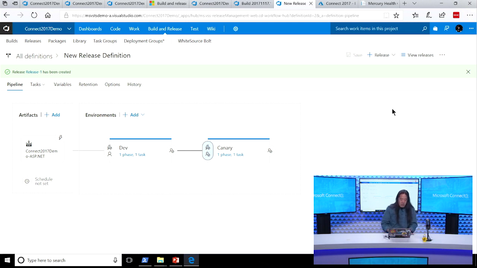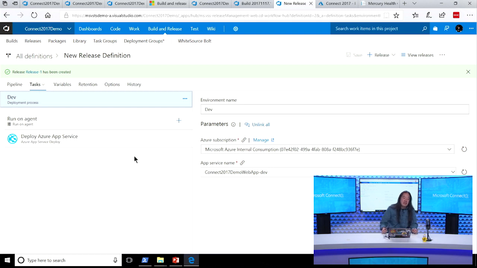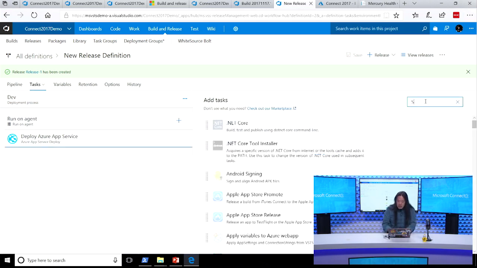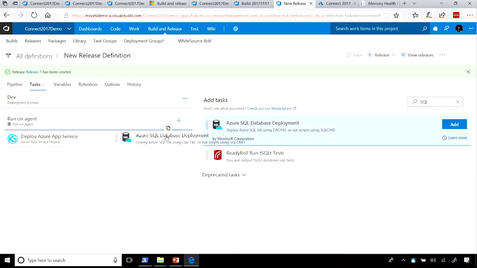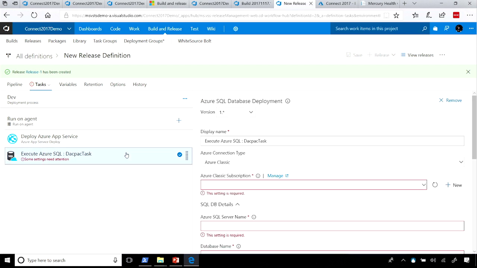Absolutely, you can. So while this deployment is actually happening, let me go ahead and show you what that would look like. So deploying a database, there's a couple different ways that you can deploy a database. One that I use often is using SSDT, or SQL Server Data Tools. So we have a task that you can use. If you have an SSDT project in your solution, one of the build artifacts that comes out is a DAC pack, right, when it builds your database project. And then you can take this DAC pack and use it with the Azure SQL DAC pack task to deploy it against a database.